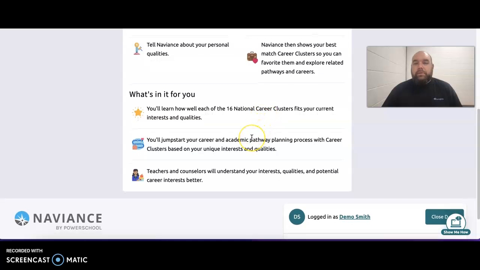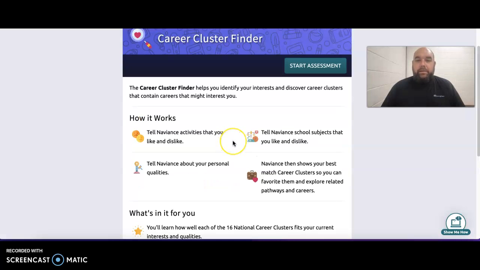You're going to be able to jumpstart your career. If you guys are stuck on what you want to do, you don't know if you want to go to college, you don't have a clue what's going on, maybe this will help you as a guide. Maybe it'll help you get there. It also helps us teachers understand you a little bit better. So please answer these as truthfully as possible. Don't answer what you think we want to hear. Please answer them for what you think is true for you.